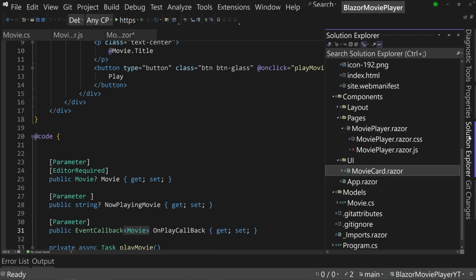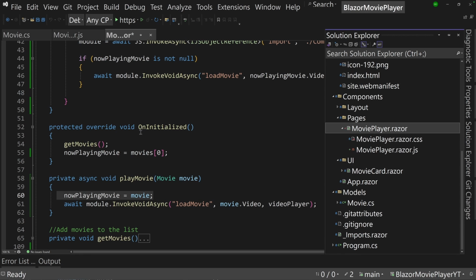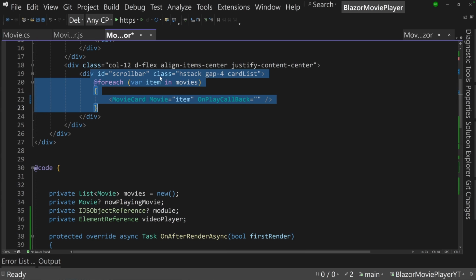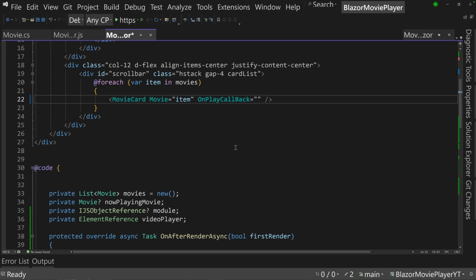All right. So if we go here and look at our movie player, we can see we're looping over each of the items in our movie list, and we're passing in a movie for each card. And now on our callback, we can say, you know what? I want you to call this function when they click it.